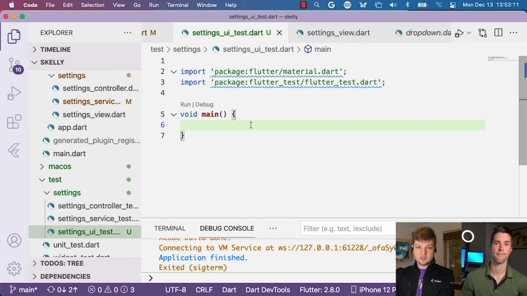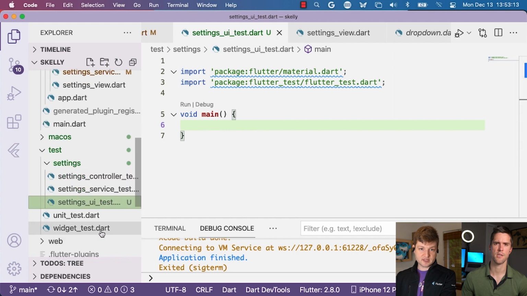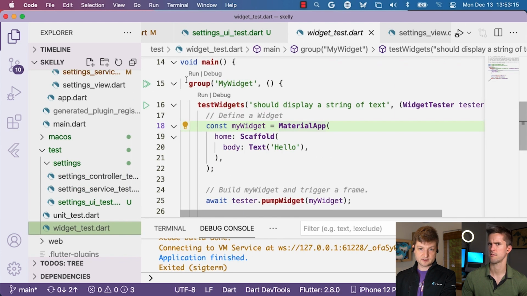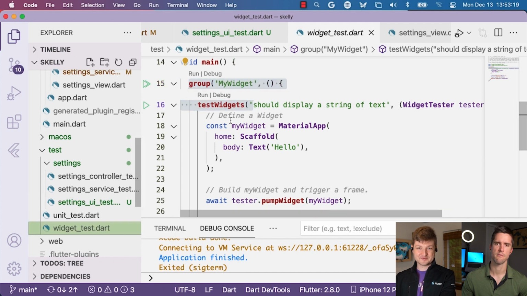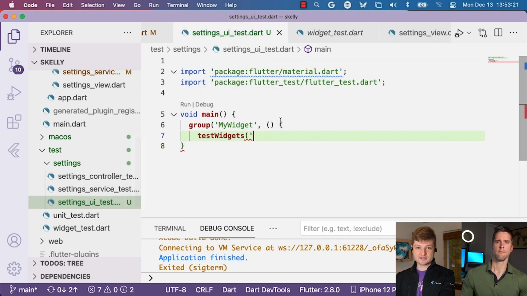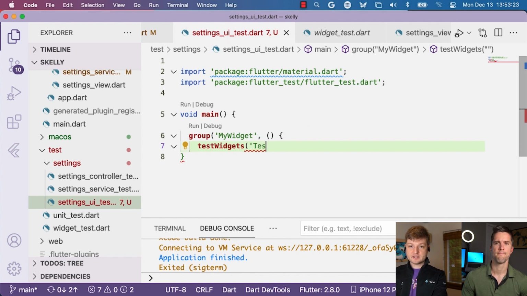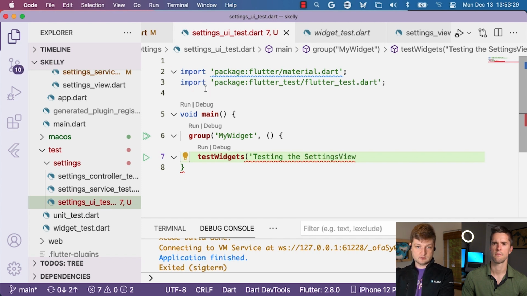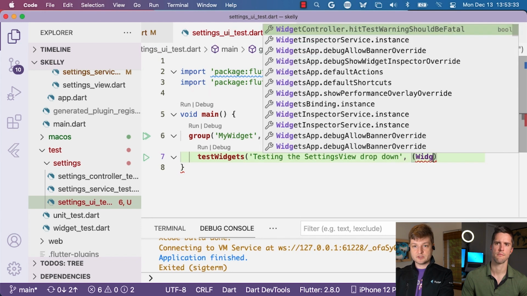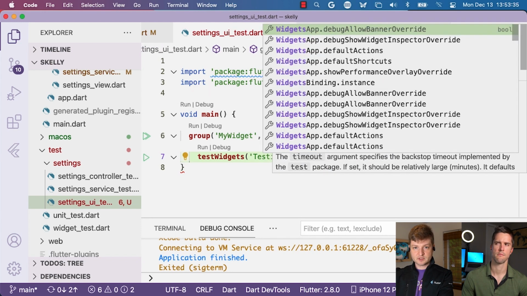So let's do it. Let's do this widget test. Is that what it is? Yeah, I'm just going to do some copying, to get started at least. So we're going to have a group testing the settings view drop down. And this takes a widget tester.